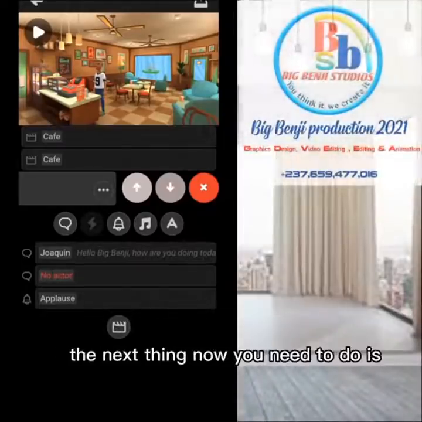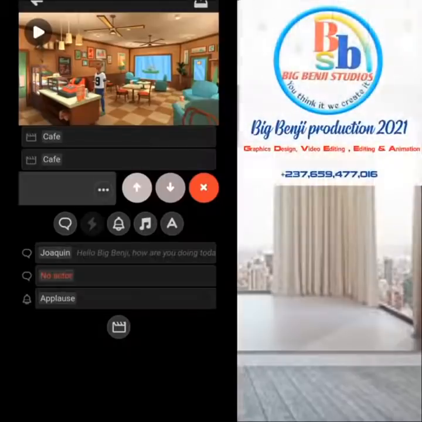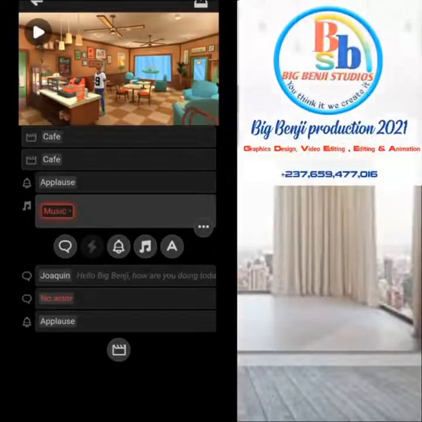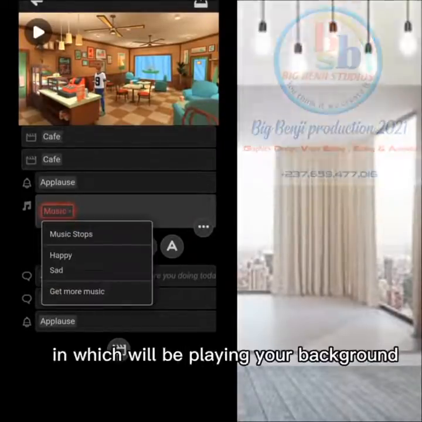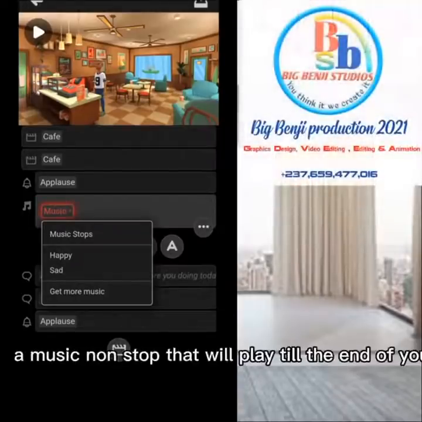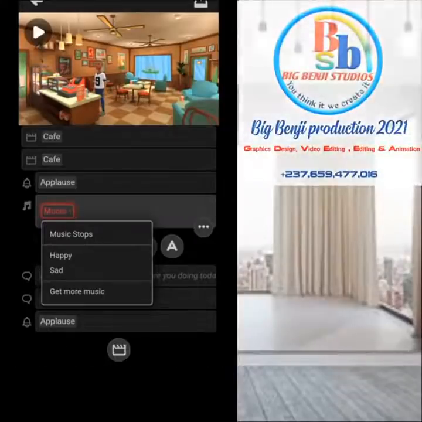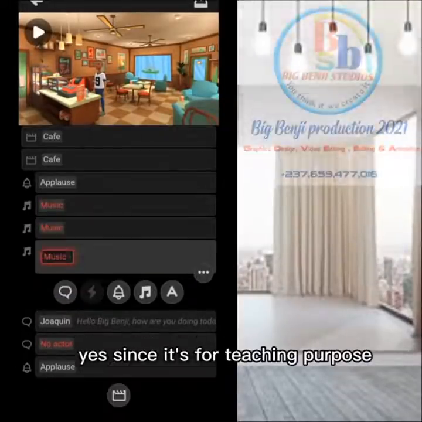The next thing you need to do now is the sound. This music sign has different types of sounds that you can use, which will be playing in your background. It is either you choose a music non-stop that will play till the end of your cartoon creation, or let me just choose something here since it's for teaching purpose.